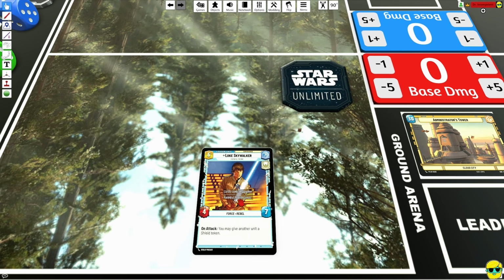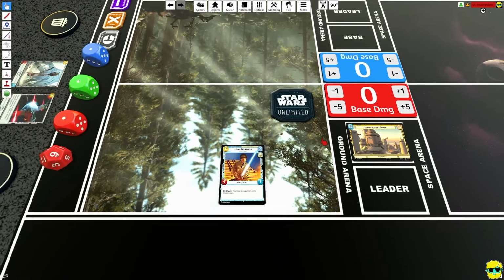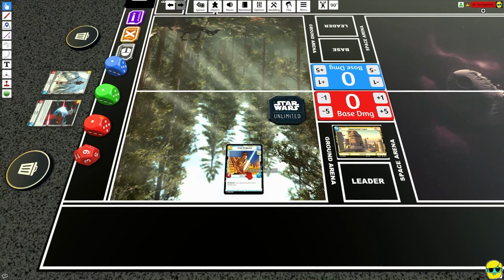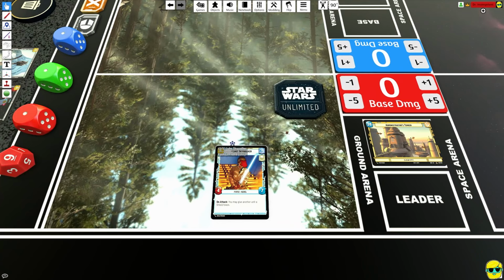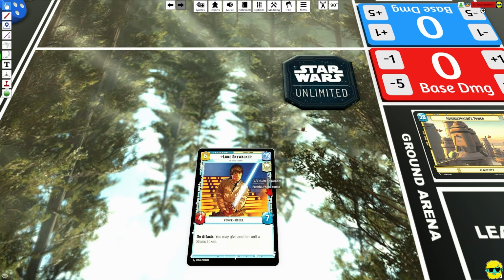Now, on a leader card, that's not as important because you don't have to pay anything to put your leader in play. All you have to do is have the appropriate number of resources listed on their epic action. This is just here because it triggers some other cards, the value there. Then up here are the aspects that Luke is and provides as a leader.